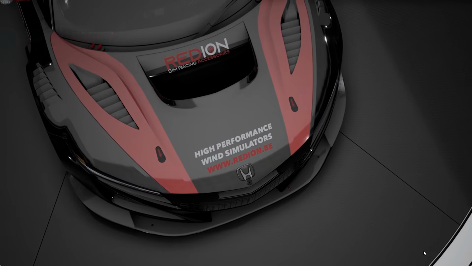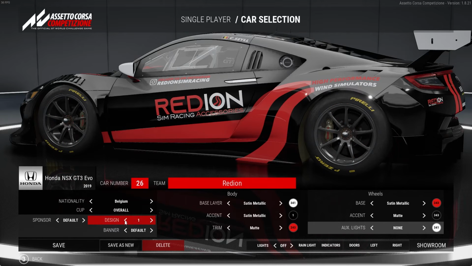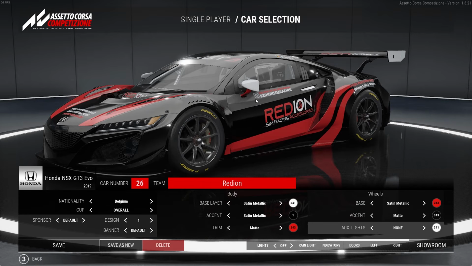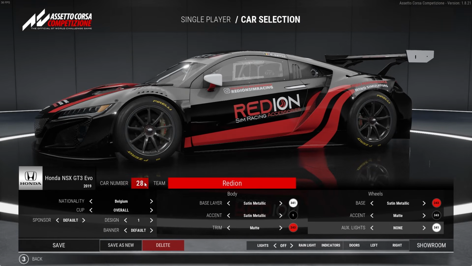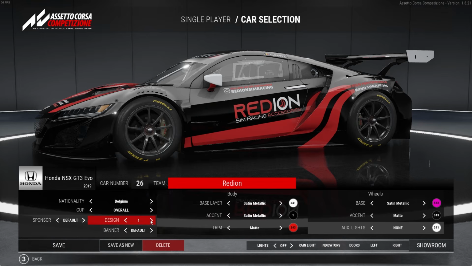Now there's also the possibility to remove the number from the car by selecting design 1. This, for people that don't have your livery, turns your car into a full black carbon version. While the benefit for this is that you can put the number wherever you prefer, there are also downsides about this design. If you have joined a lobby or a league in which you can't get the number you are used to, it will not change automatically. Also, your wheel color will be black, so if you like colored wheels, there is no possibility to change this. If you go back to your previous design, however, the wheels will show again.